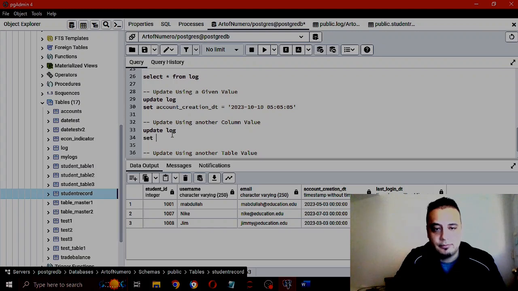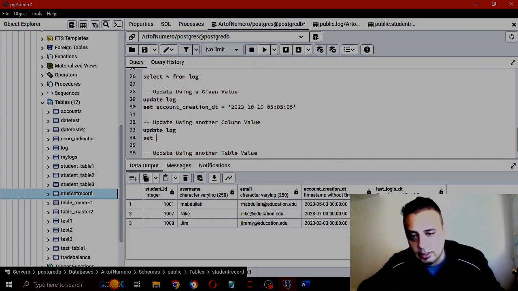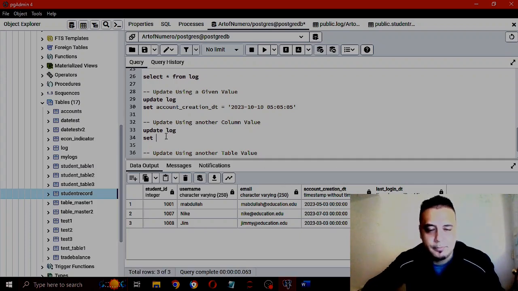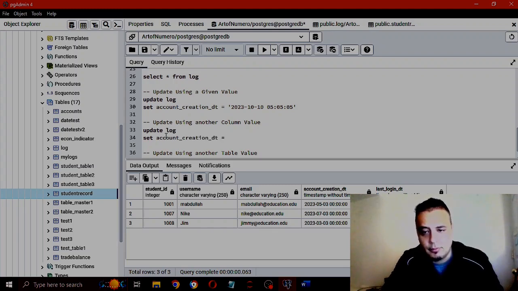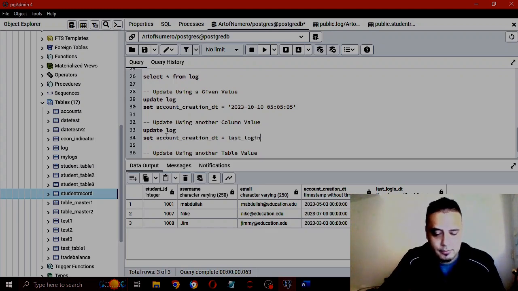And then you're going to set, and here you specify the account creation date. So account creation date equals last login date.